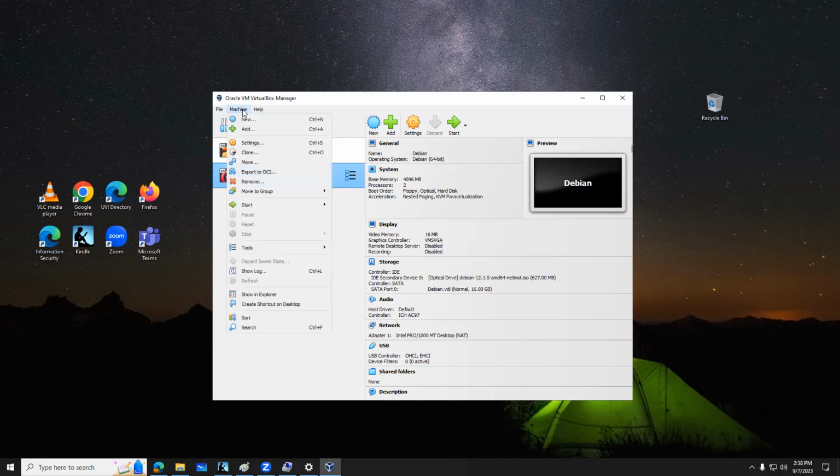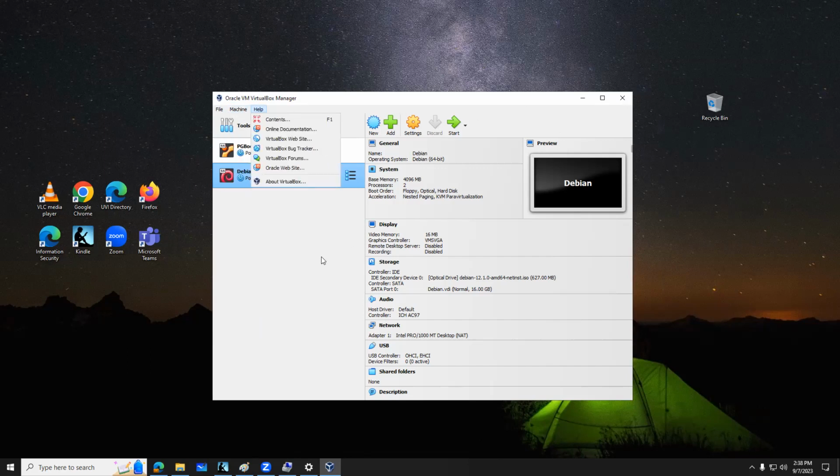Machine. When you close the machine, if it's running, if you close the window, it'll say, do you want to power it off or shut it down gracefully? You want to choose to shut it down gracefully. If you say power it off, that's the same as jerking the power cord out of the wall. That's for when it's unresponsive, okay?